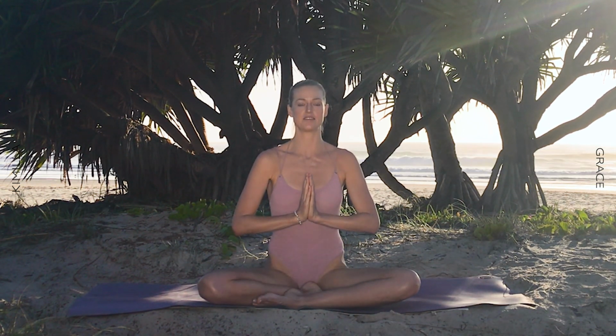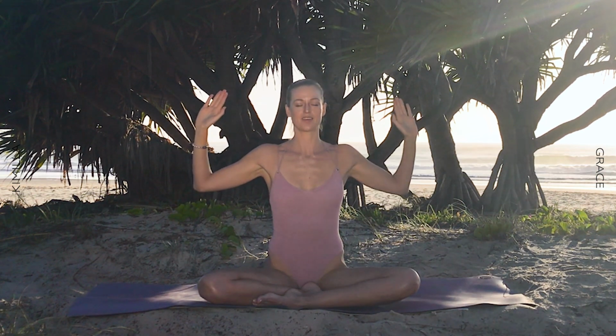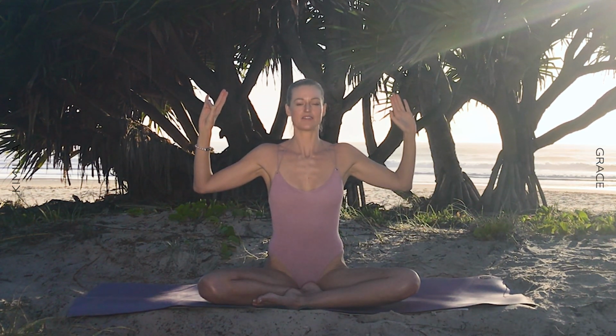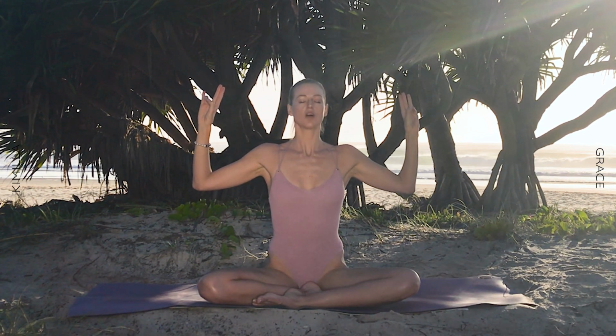Meditate on the heart for this entire set. Bring your arms out wide. Your right hand is in Surya Mudra, the ring finger connected to the thumb. That's the sun energy. Your left hand is in Buddhi Mudra, the pinky finger connected to the thumb. That's the Mercury energy. Close your eyes.